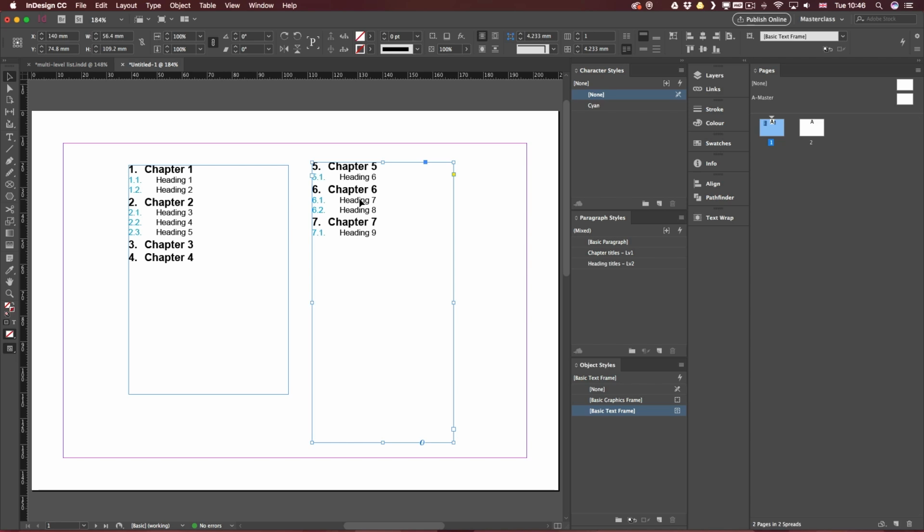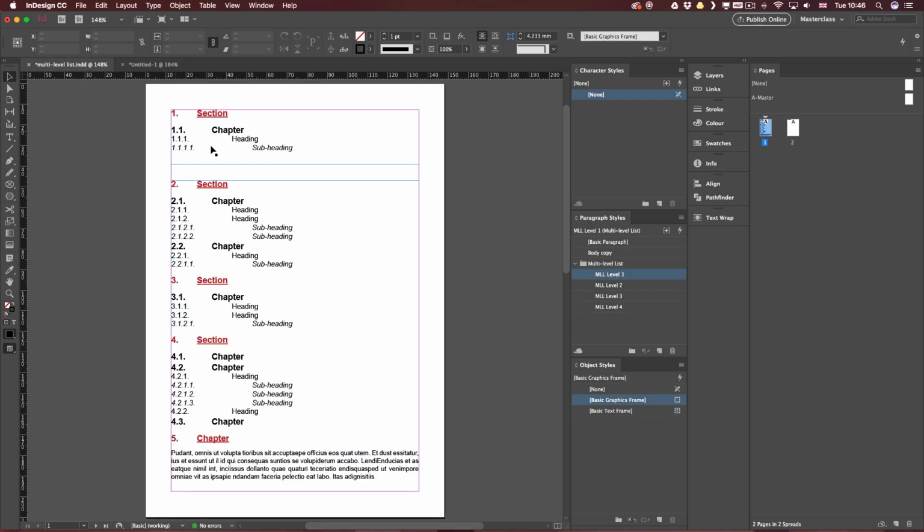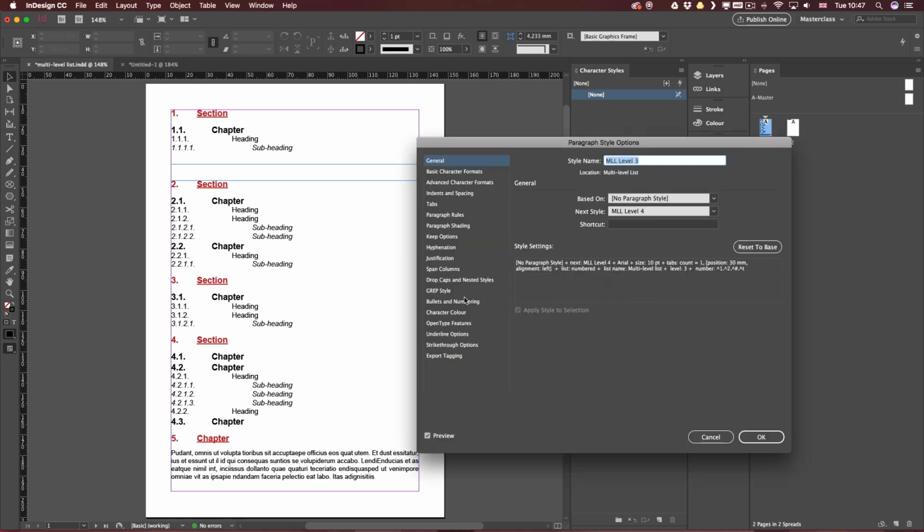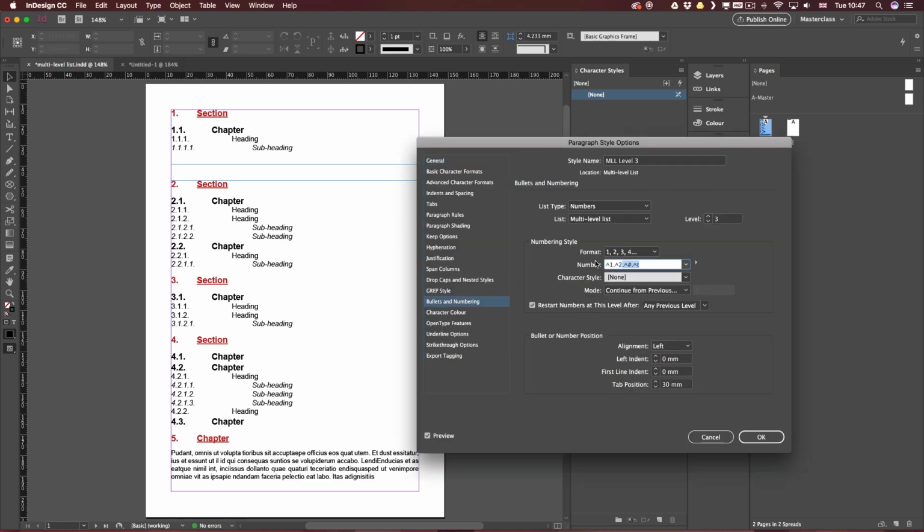I understand if you feel like it's a little bit overwhelming. So what I would like you to do is to practice setting this up and try to recreate this example that I have in the document included in the exercise files. This one is again a multi-level list having 4 levels. The first level is the section, then chapter, then heading, and then subheading. You can have a look at how it's set up, and you can check under bullets and numbering the codes that I used, and also the positioning and styling options that I applied.